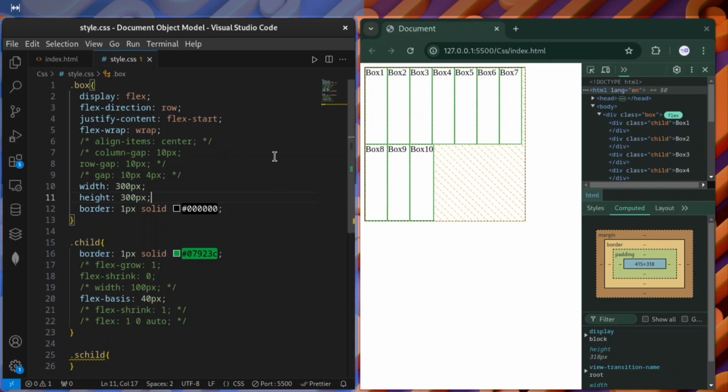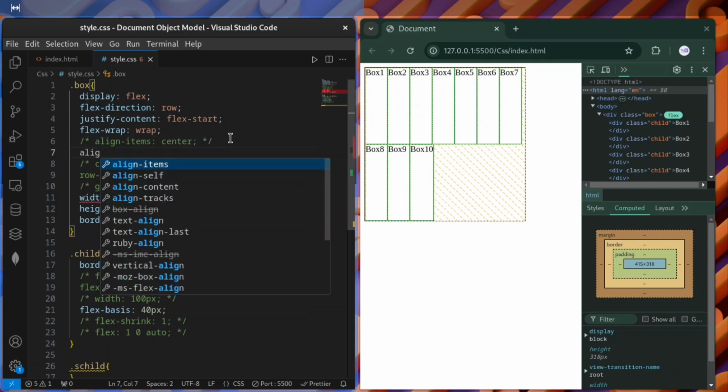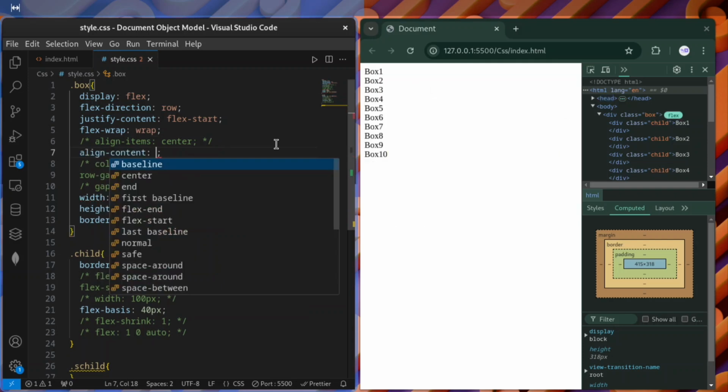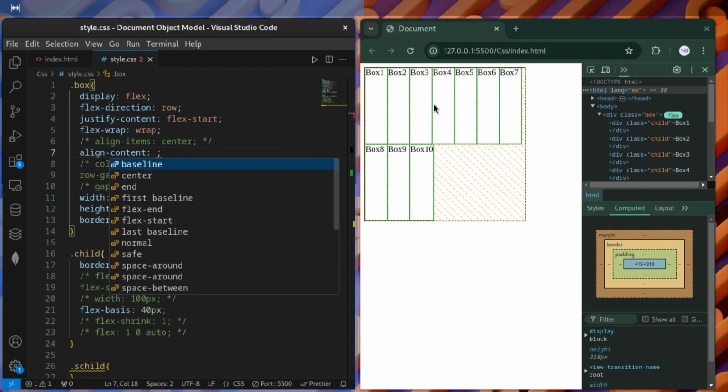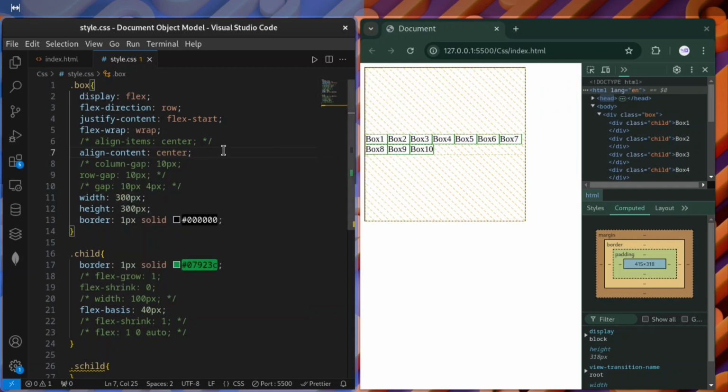Now when you have two lines or multiple lines, there is a property called align-content. Okay, so align-items is for the items on the cross axis. Now this align-content property is similar to align-items, but it works for the combined group of the lines. You can think of this as the combined group. Notice this particular setting is being applied to the combined group, it is not being applied to one single element.